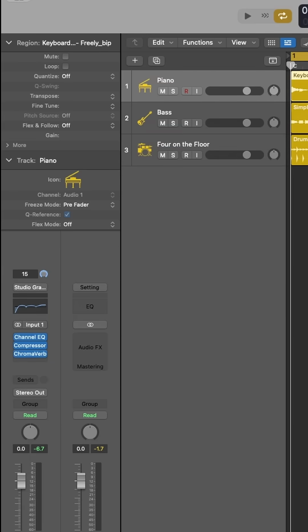Generally, you can press Command F. That will put flex time in your track headers, but I find that a little bit tedious to have to keep interacting with each track header. So I'm going to show you how you can utilize flex time in a faster manner by going into the track inspector. So let's get out of tracks.